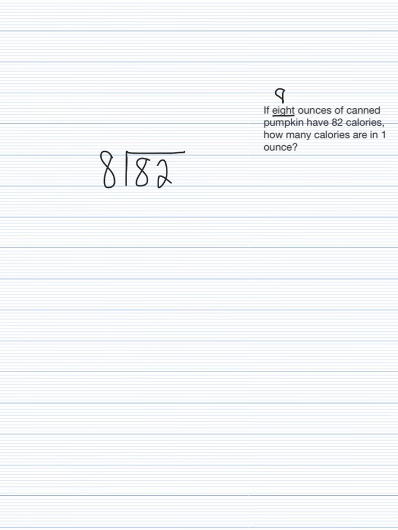So I'm going to go ahead and get started. I know that 8 can go into 8 one time. 1 times 8 is 8. Subtract. Bring down. I know that 8 can't go into 2. Nothing times 8 gives me 2 except for 0 coming closest, with 8 times 0 is 0. So I know 8 times 0 is 0. Subtract. Okay, so now I've come to a point where I've got a remainder.